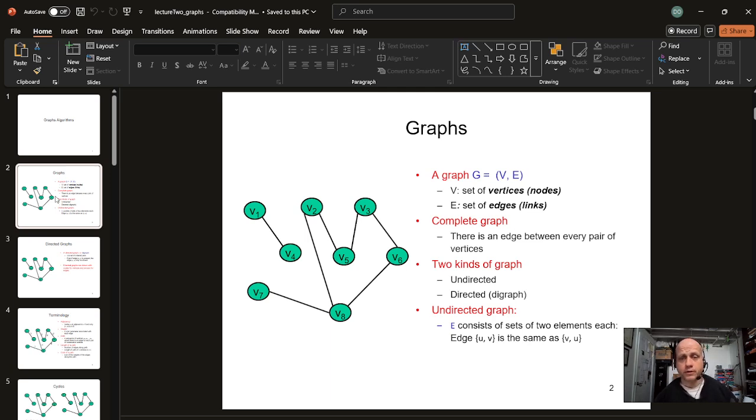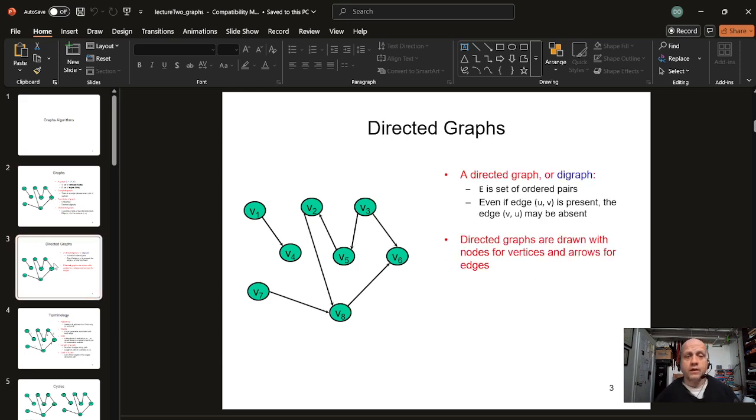That's what we call a directed graph. And that's in comparison to what is referred to as undirected, where the edge, let's say from V2 to V8, is the same as V8 to V2, right? I can go from either direction, either as a starting point going to the other side. So that's the primary distinction.